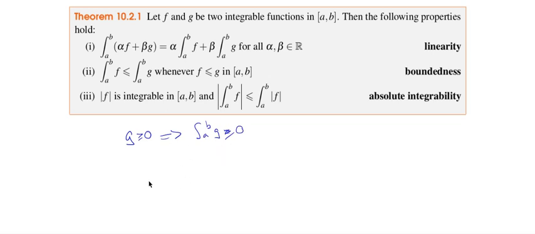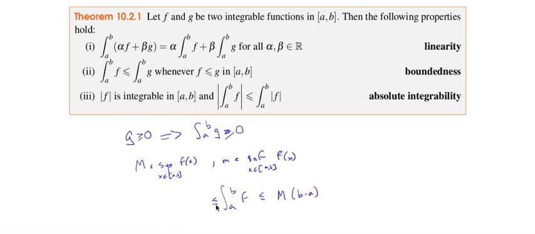And then from this we can also say that if we take M as the supremum of f in this interval [a, b], and then smaller m is the infimum of f in [a, b], then if we take a function that's constant in this interval, like M only takes M and m, from this second property we get that the integral of f between a and b is smaller than or equal to M times b minus a, and this is going to be greater than the minimal value.